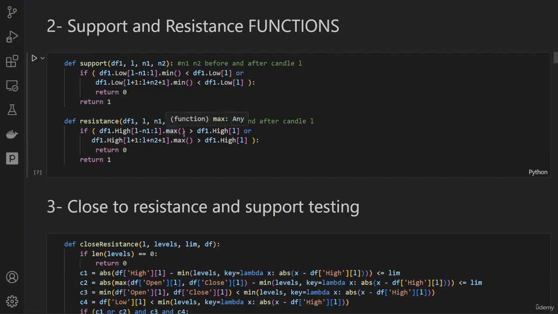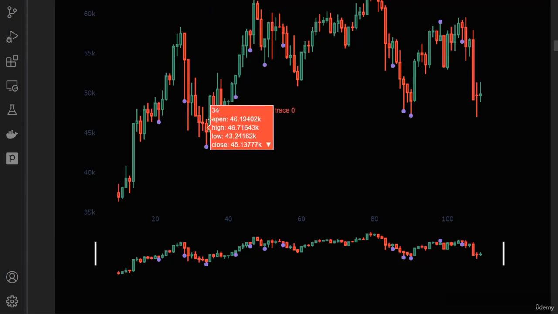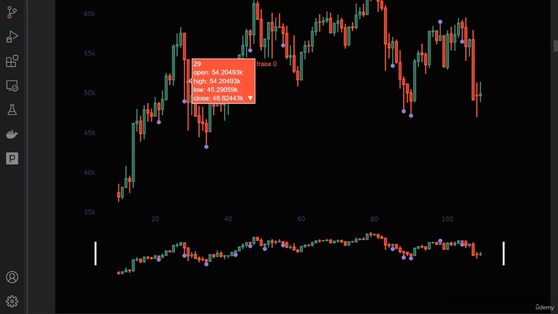To define a support, we're looking at each candle and we'll be looking at the left side of the candle and the right side of the candle as well. And we need that this candle has the lowest point, for example, between its neighbors. So we're considering this point, for example, a support level for the future. Why? Because we have a price that wasn't reached by the neighbors on the left and on the right of the candle.